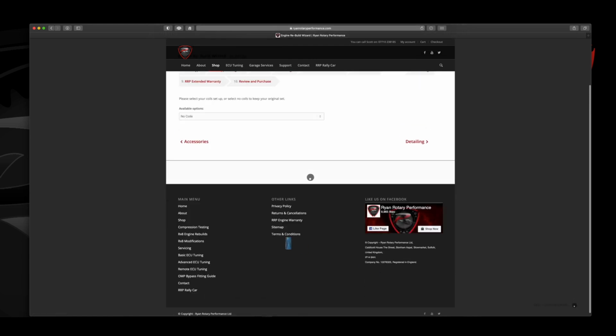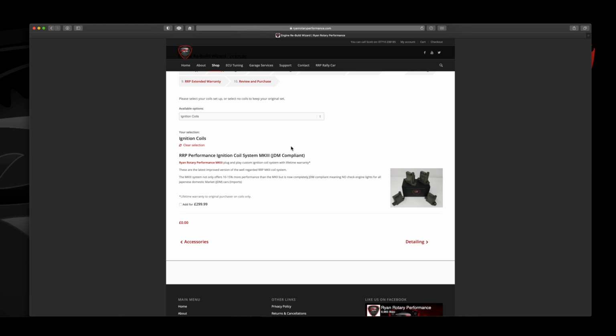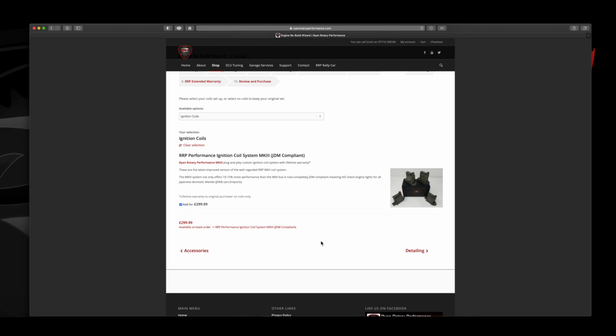So the next question then is coils. Do you want ignition coils, yes or no? We only supply RRP ignition coils. They're a fantastic coil, come with a lifetime warranty, and are also cheaper than OEM. So here it's only win-win. There's no lose. So I'm going to add these in. And again, if they're not on the shelf ready to go, it'll tell me that they're available on back order.